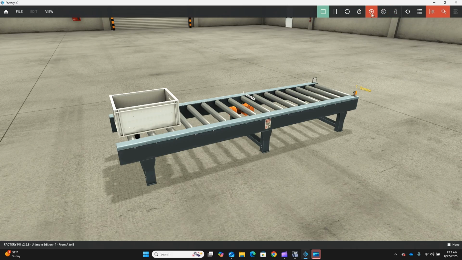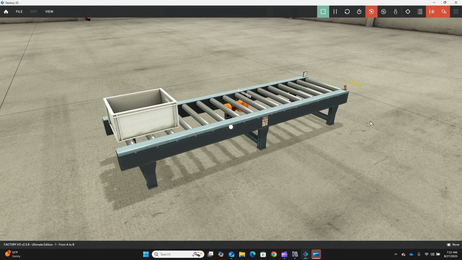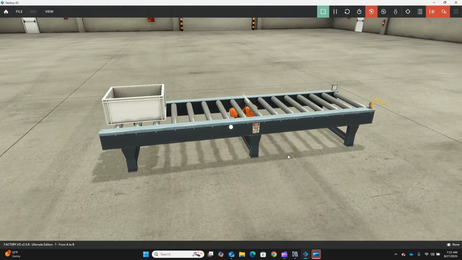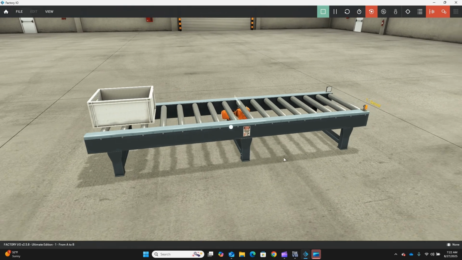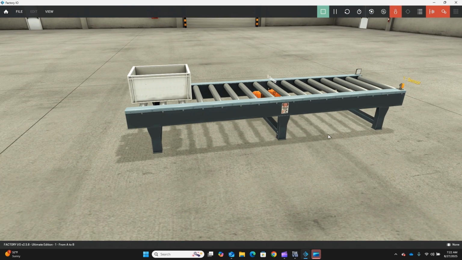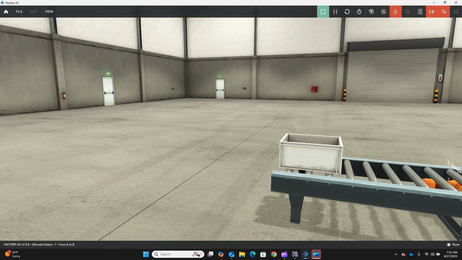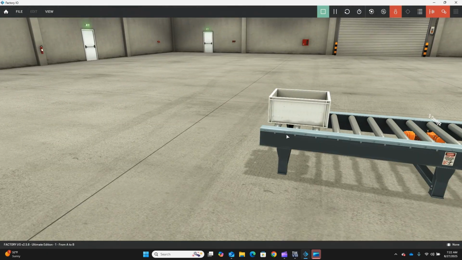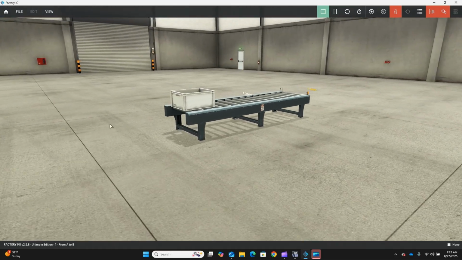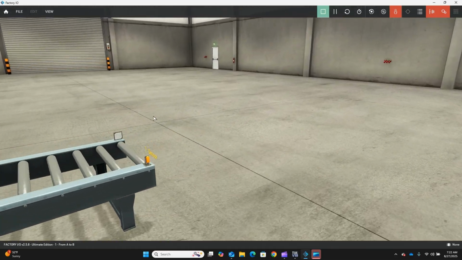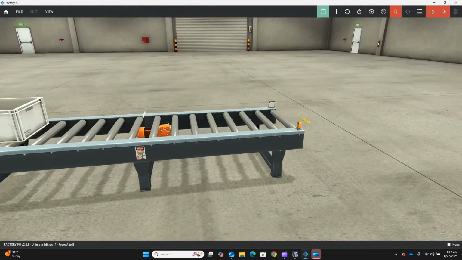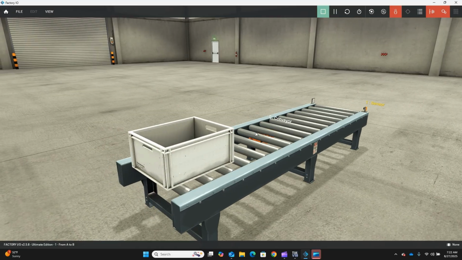Right here is all of your cameras. So right now we're in Orbit Cam. If I right click, I can pan around. If I hold my scroll wheel down, I can move side to side. You also have person view. So now this is like I was on the factory floor and I'm actually using my arrow keys right now. So I'm using my arrow keys to walk around this factory, and then I'm right clicking to look in different directions. So a couple different views here, which is pretty cool.